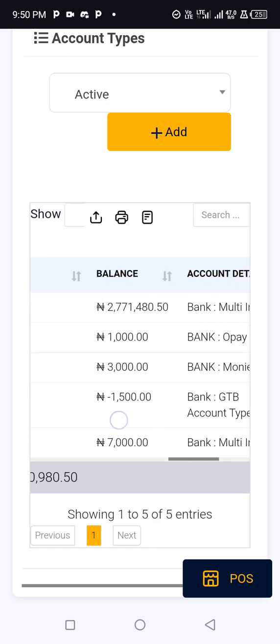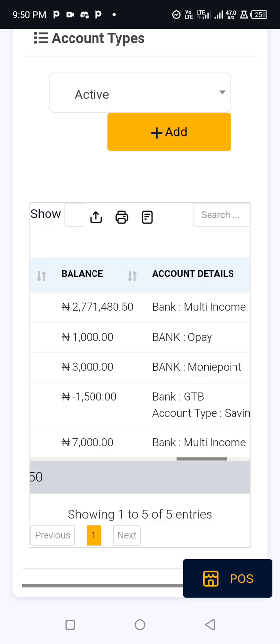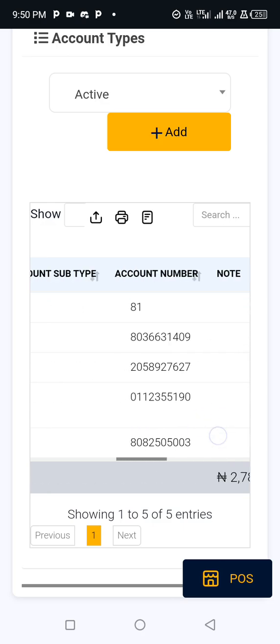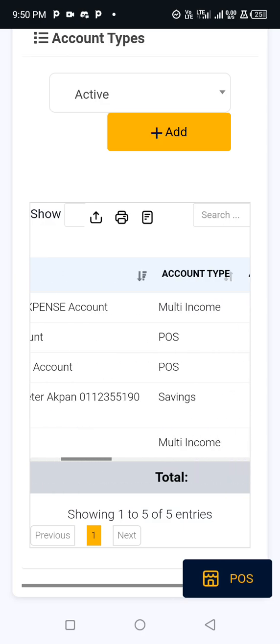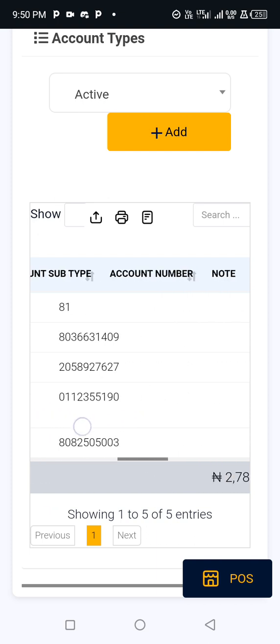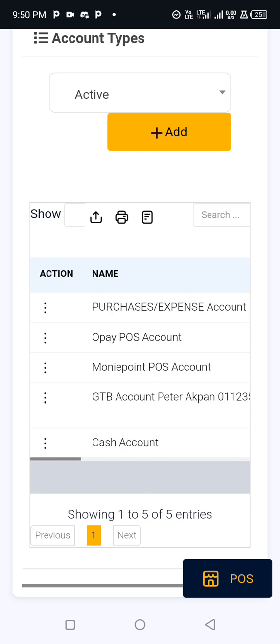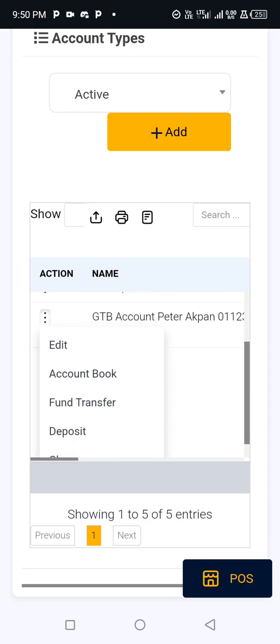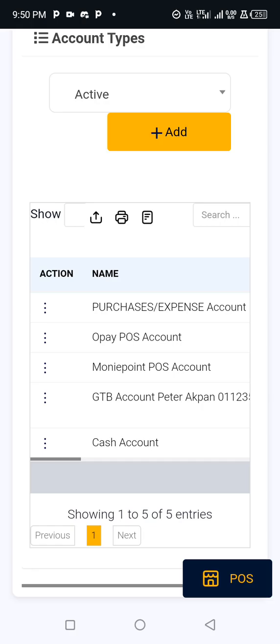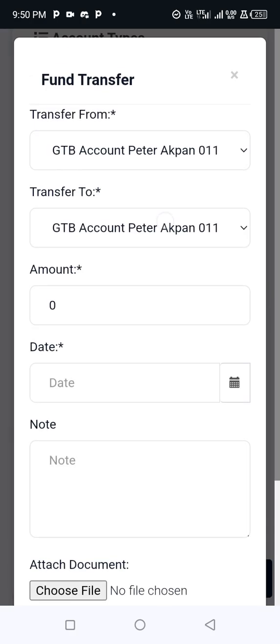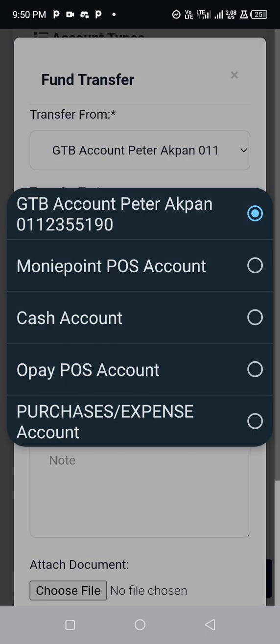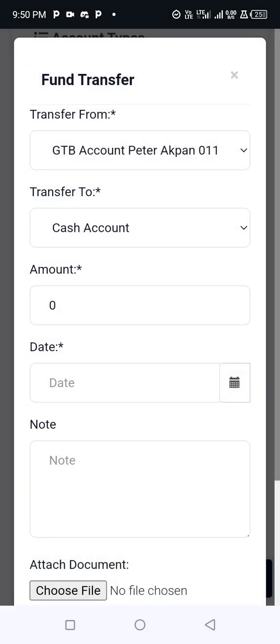So this is the 1,000 naira that we gave as change to the customer. It should have been routed to the cash account. So let's correct that. Click on GTB and funds transfer from GTB to cash account. Remember the 1,500 that we gave to Mr. Emeno as change.